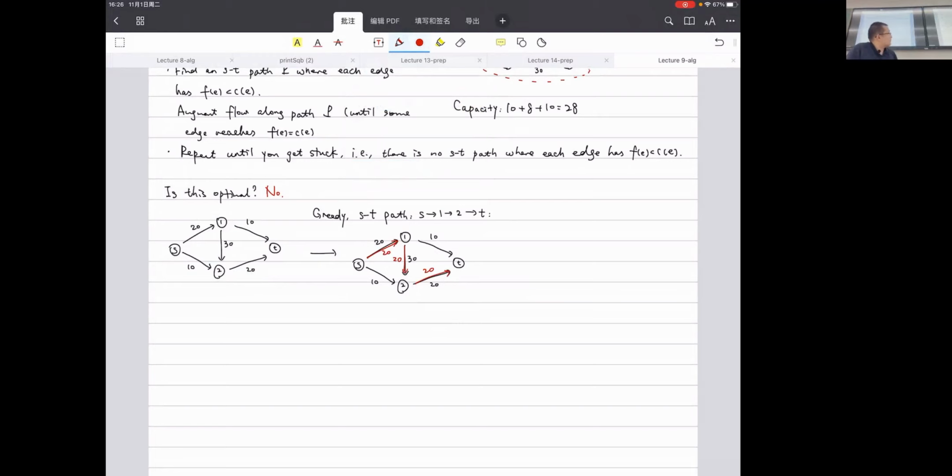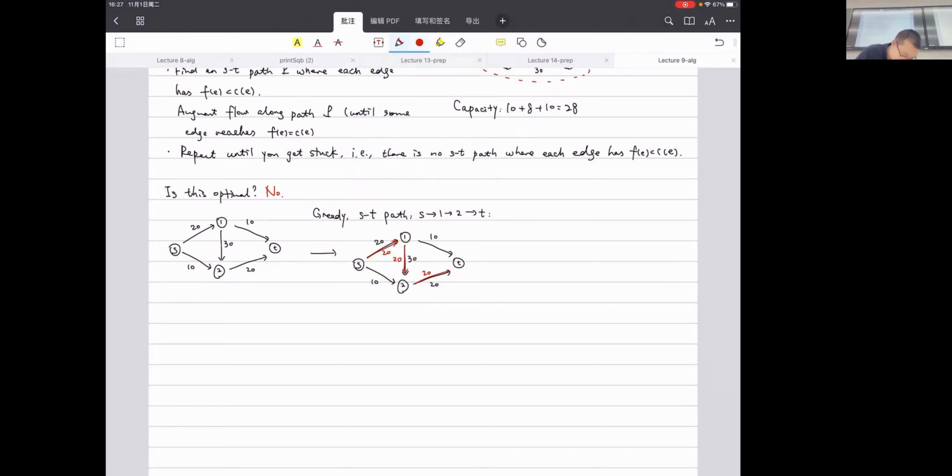So after we do that, let's take another look at this graph. We notice that, after we do this, the graph does not have any ST paths anymore, because after having this 20, this is not an available edge, and this is not an available edge. Considering all edges, we can only go from S to 2 here, but you cannot go from 2 to 1. So basically, this just breaks.